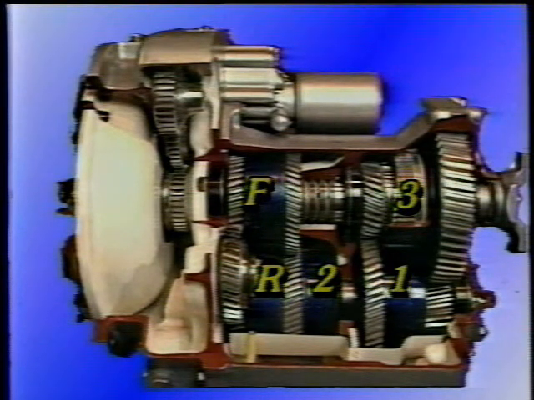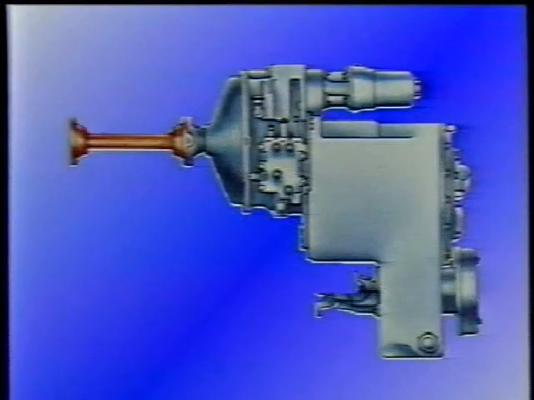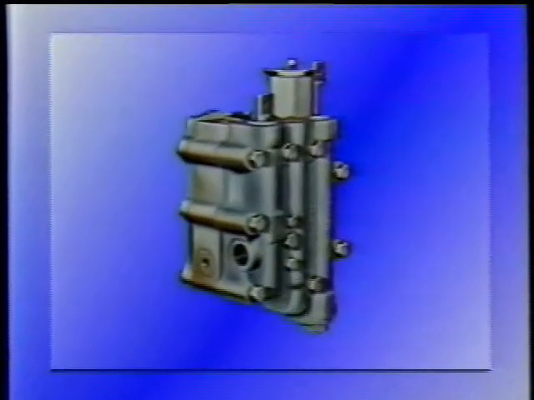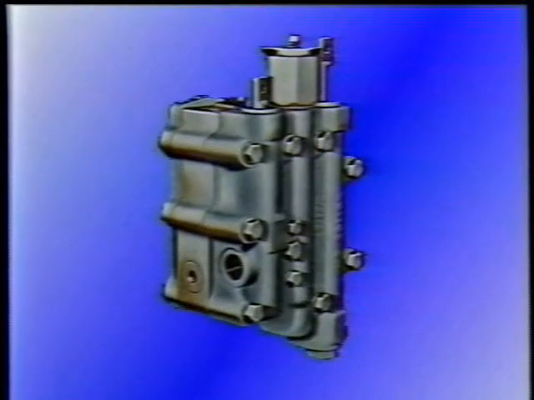So this 3-speed transmission has a total of 5 clutches. Anytime the vehicle is moving, 2 of the clutches will be engaged, either the forward or reverse clutch and one of the 3 speed clutches. These clutches are activated through a device called the transmission control valve, which you will find mounted on the transmission case. This control valve does 2 things. It controls the amount of oil pressure to the clutches, and it permits or prevents oil flow to the various clutches, kind of like a traffic cop sending oil down one path and stopping it from traveling down another path.